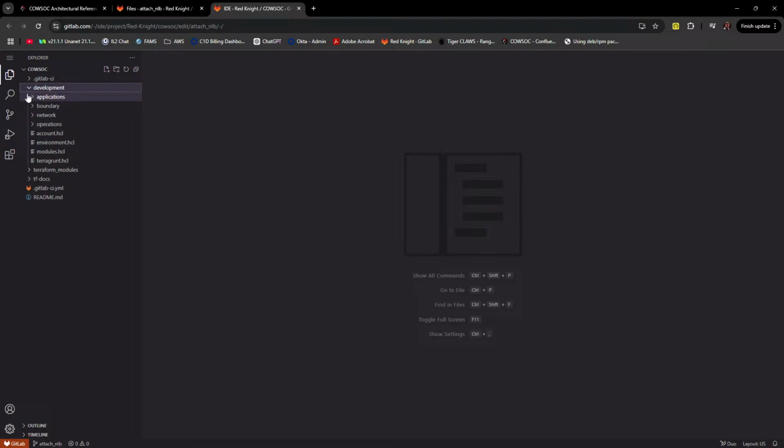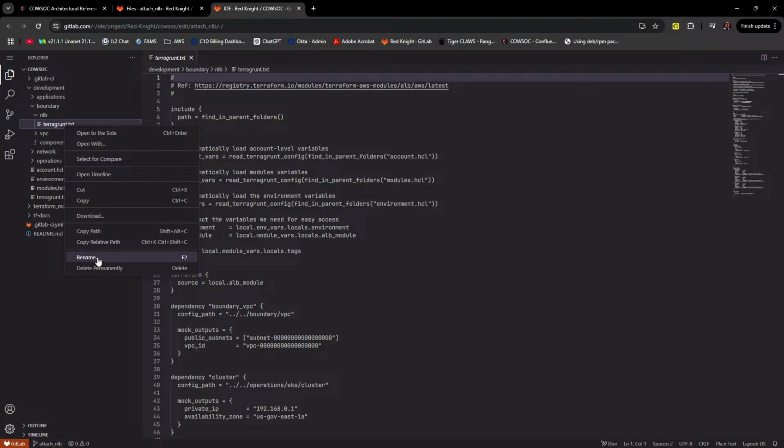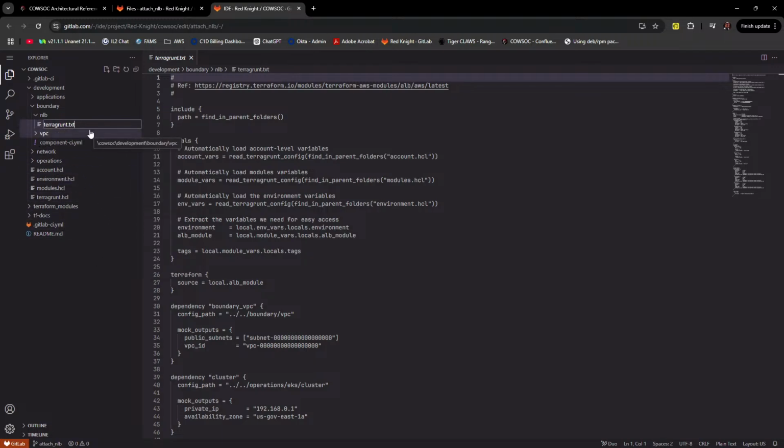So let's do this. We know it's boundary, network load balancer. First thing we're going to do is rename this. And by the way, this is one of the ways that, when I'm working on stuff like this, sometimes I'll create something and then I'll realize I messed up and I need to disable it. I don't like to delete it because a lot of times what I need is there. I don't want to get rid of anything. I just need to disable it temporarily. Well, with Terraform, you can just rename the file from HCL to something else. I use text, and basically it won't be read by Terraform or Terragrunt.